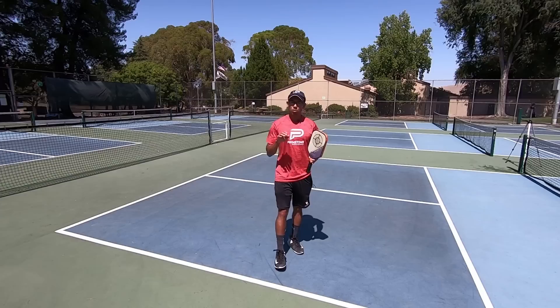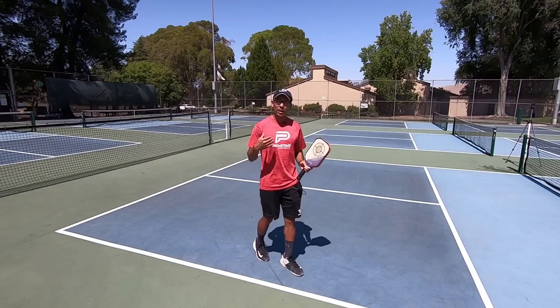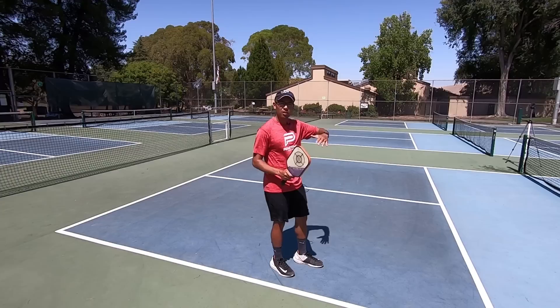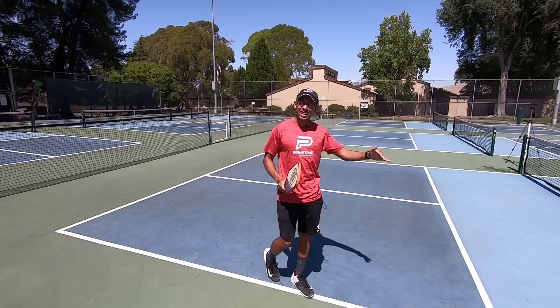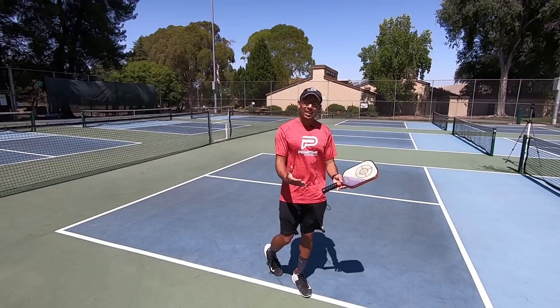Before we get started, I'm going to give you the scenario. Maybe you are headed from the baseline to the non-volley zone and you are transitioning, working your way to the net. Or maybe you and your partner are at the net and all four players are at the net. You're balling and maybe one of you has popped up a ball and now you are on the defense. Your opponents have a ball that they can hit down at your feet, which they should do. In this video, I'm going to give you three tips on how to defend that well to keep you in the point so that you can stay in it and win more points.